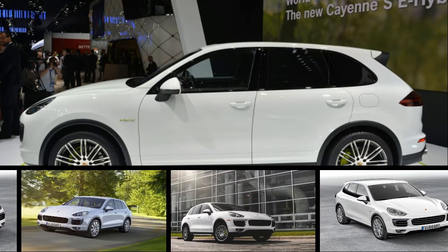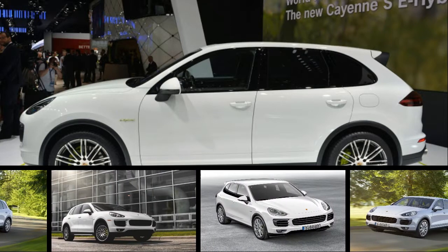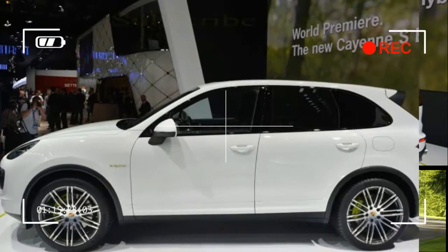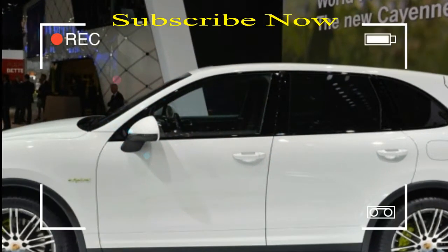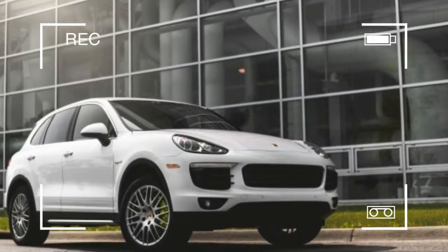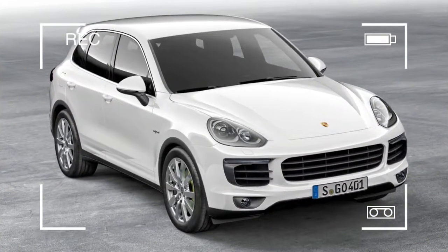Like other Cayenne models, the E-Hybrid's interior is five-passenger cozy rather than extravagant or expansive. The number of buttons on the dash and center console seems to be coming down, and the interior material quality seems to be going up — to the point that the leather stitching is right up there with Hermes Caval jumping saddles.